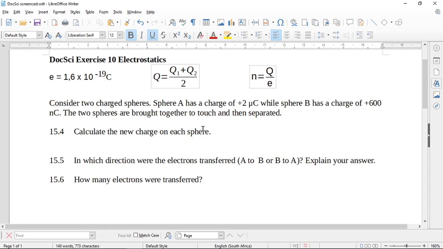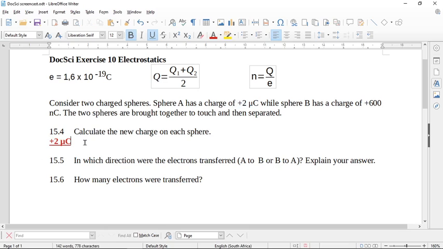We have a problem here. We have 2 microcoulombs and 600 nanocoulombs. These units are not the same. This is like adding cents and rand. If I say I've got 5 cents and 5 rand, and 5 cents plus 5 rand gives me 10 rand, like hello, no, that doesn't work. So you have to make the units the same. This is exactly the same issue here. This is 2 microcoulombs and this is 600 nanocoulombs, and so this is where you use your King Henry.